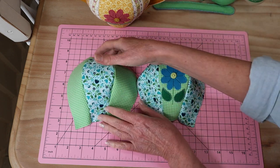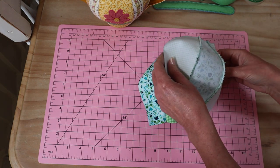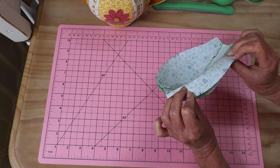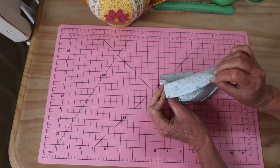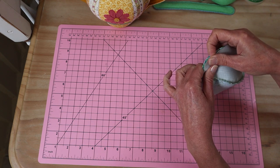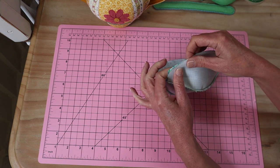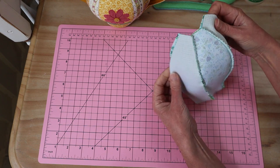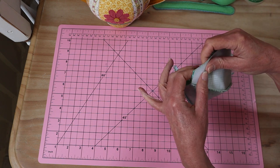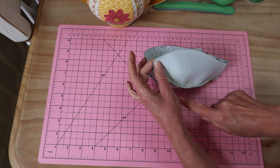So now we can go ahead and sew together the side where we're putting our handle. So where our handle is going in, that's where we're going to stitch. And we don't do that with the spout, because we need to be able to get in there. We need to be able to open this up to be able to sew our little handle on before we close our final one. So this little one here, where our handle will be, we're just going to stitch that one down the same as we just did the others.